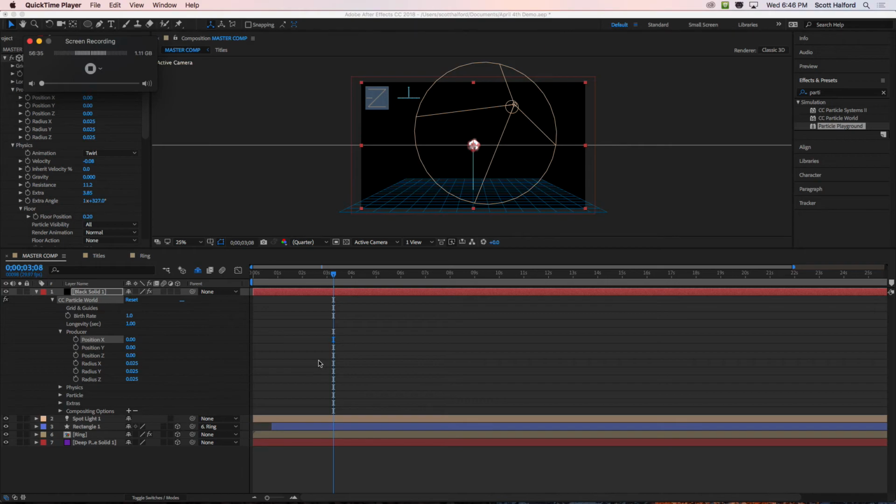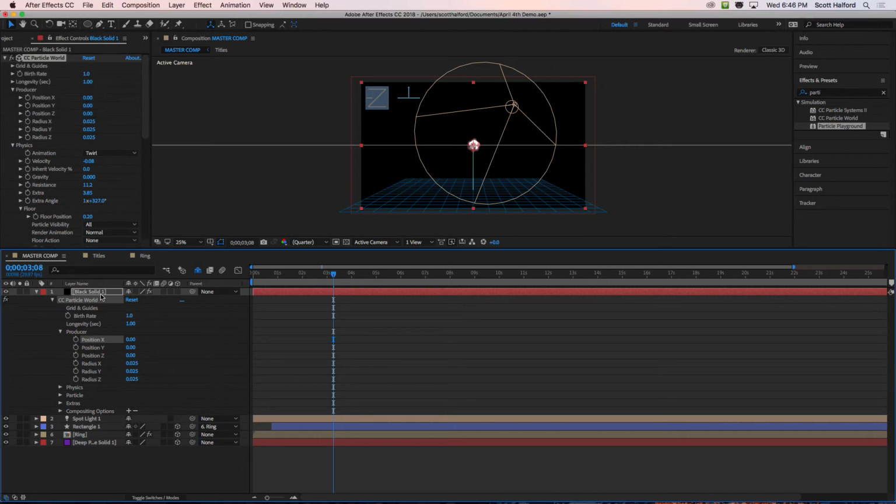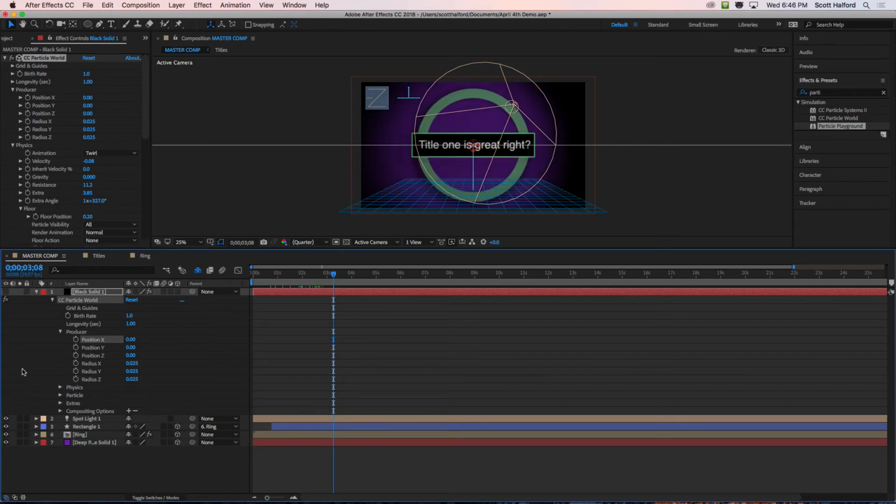Here's what I was going to do. I was going to have the null fly in past the camera. We were going to take the mask paths and then paste it to the position of the null so that it could fly around this way, and then add another keyframe to the null and have it zoom off to the side.